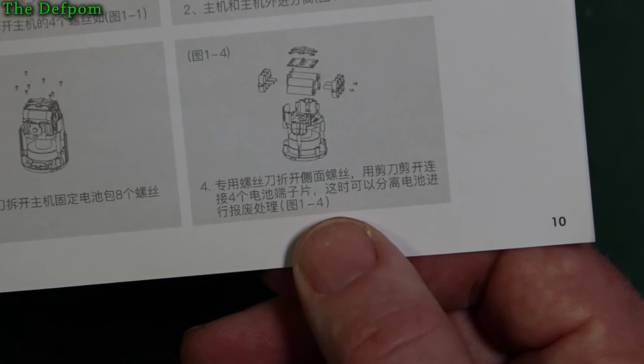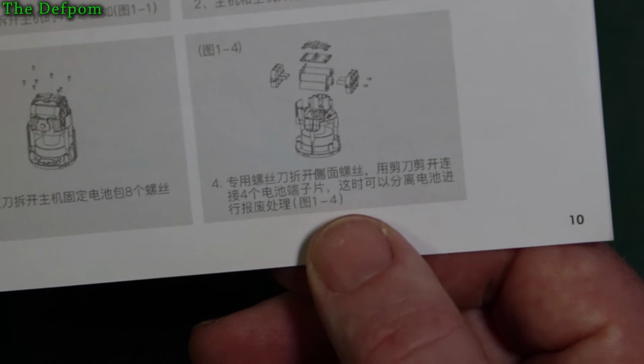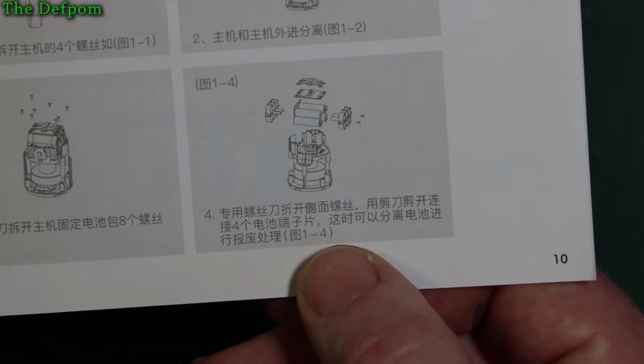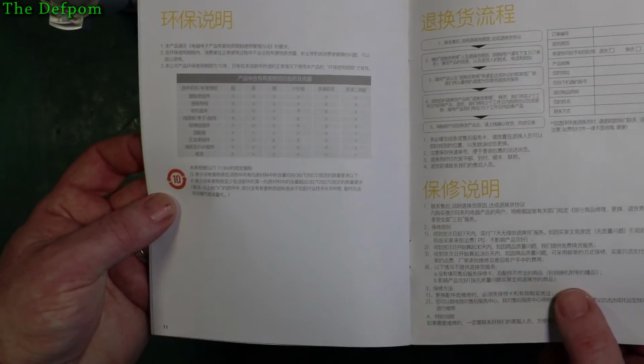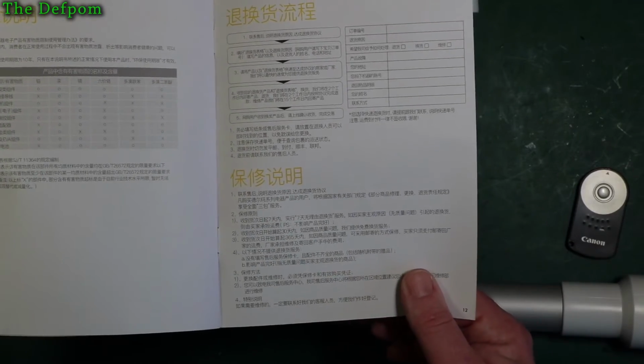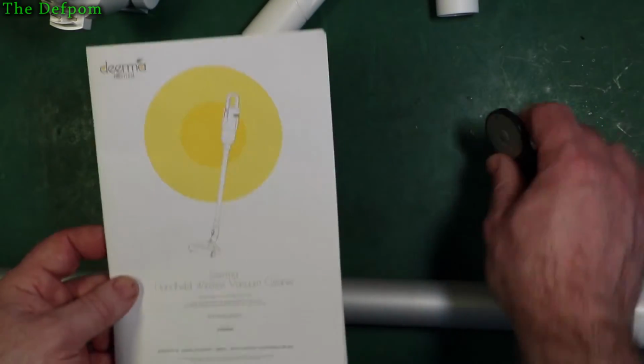Batteries. Is that for replacing the batteries? There's battery packs in there. Should we take it apart? What do you reckon? It's only 4 steps. And here's the Resistor manual. I'll just show that in case you can translate it or something. I don't know. Anyway, let's take it apart.